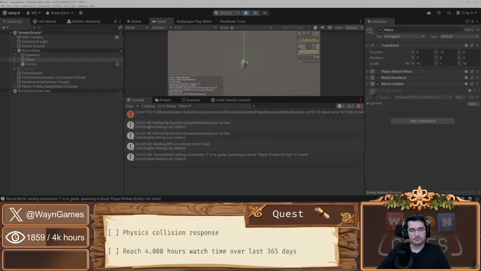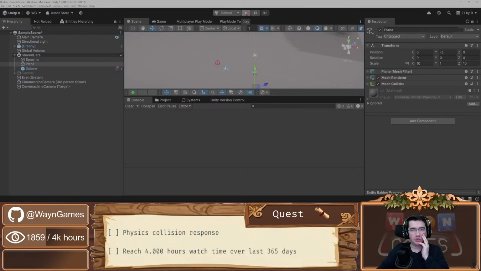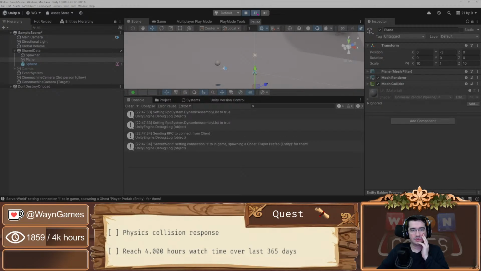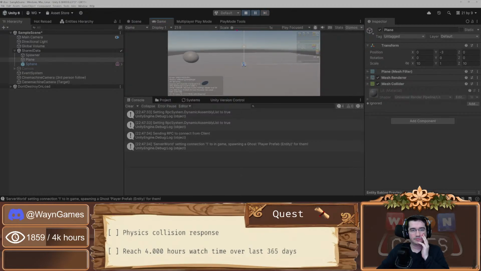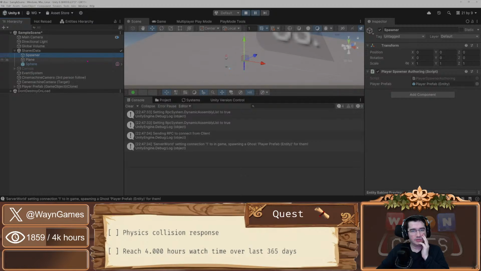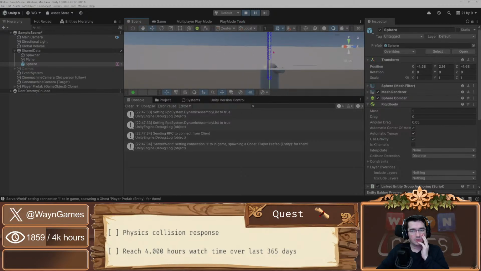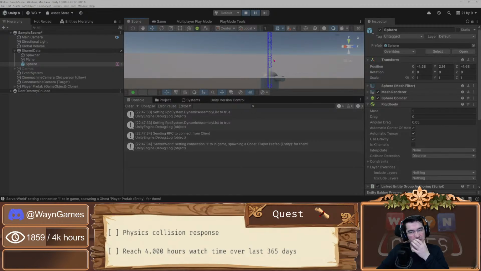And I'm falling through. Let's do that in slow motion. Too fast. On the player itself, I'm moving faster than the raycast length, so the server is updating faster than the length of the raycast.